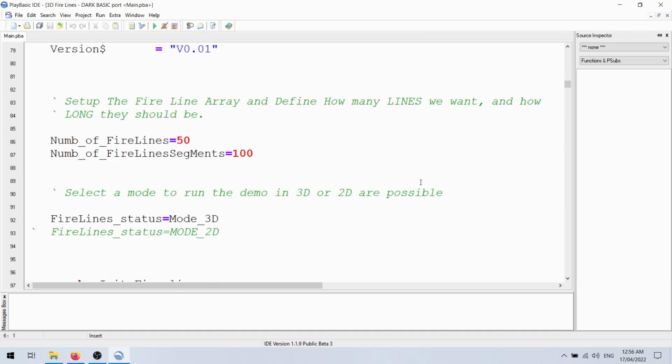We'll just check. All right, so each line's allowed to have 100 points in it. So there are 100 line fragments for each one of these lines. We have 50 lines in the scene. So if we bump this up a bit, we'll get something more like what we have in the last version. We'll have 200 lines and 100 fragments each.